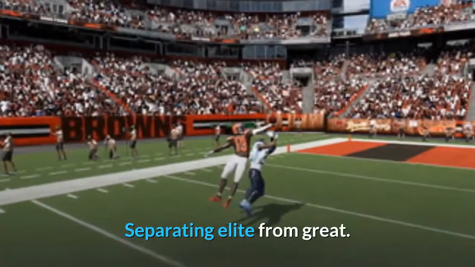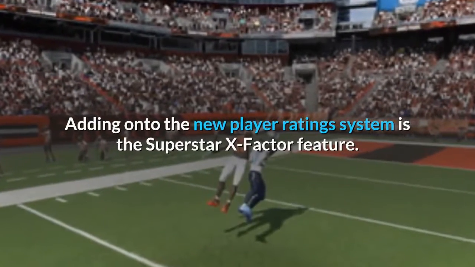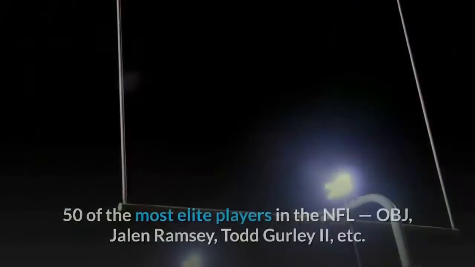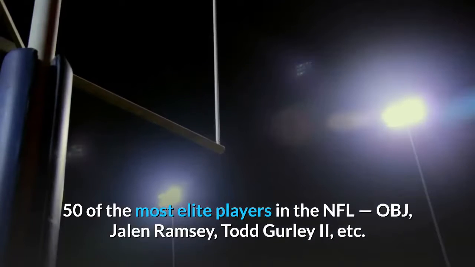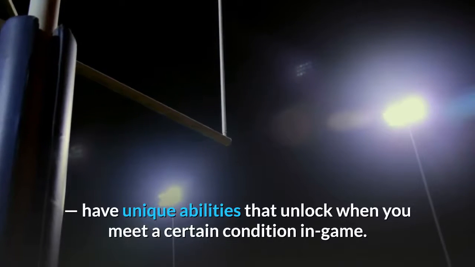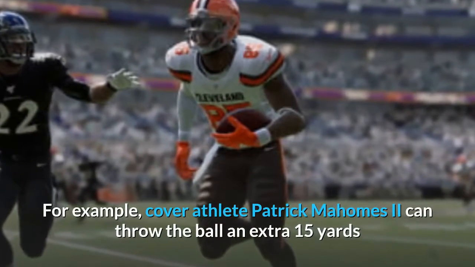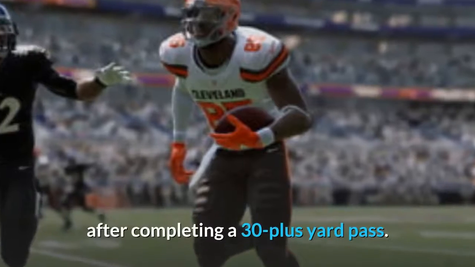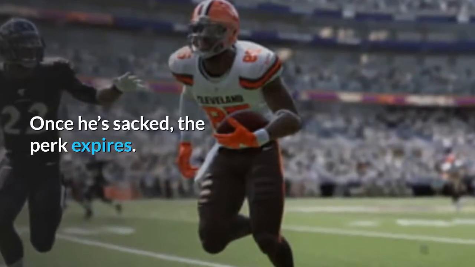Separating elite from great. Adding onto the new player ratings system is the Superstar X-Factor feature. 50 of the most elite players in the NFL, OBJ, Jalen Ramsey, Todd Gurley II, etc., have unique abilities that unlock when you meet a certain condition in-game. For example, cover athlete Patrick Mahomes II can throw the ball an extra 15 yards after completing a 30-plus yard pass. Once he's sacked, the perk expires.